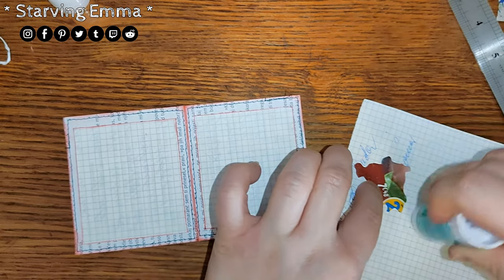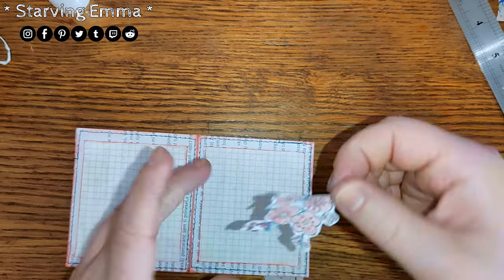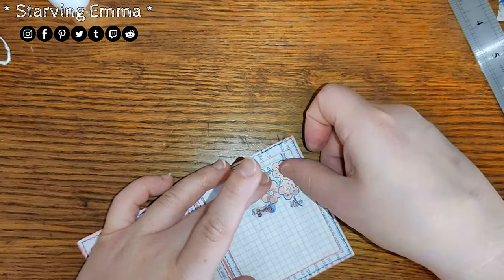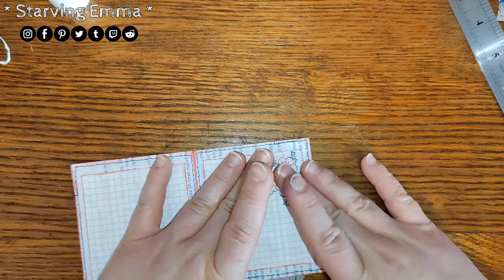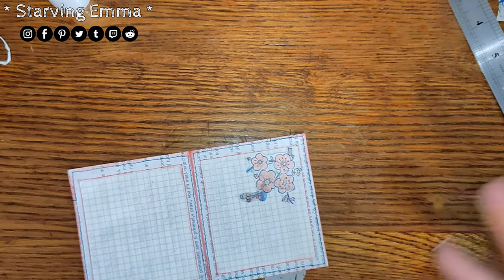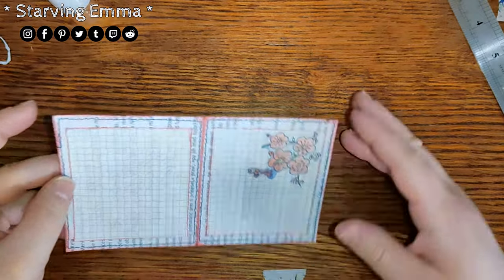If you have some stamps and you don't want to use really fresh paper, copy paper, try gessoing any type of page, be it an advertisement or newspaper or just a book page, and stamping on it. You can make a really awesome way to use up some of the stuff that we actually get at home.